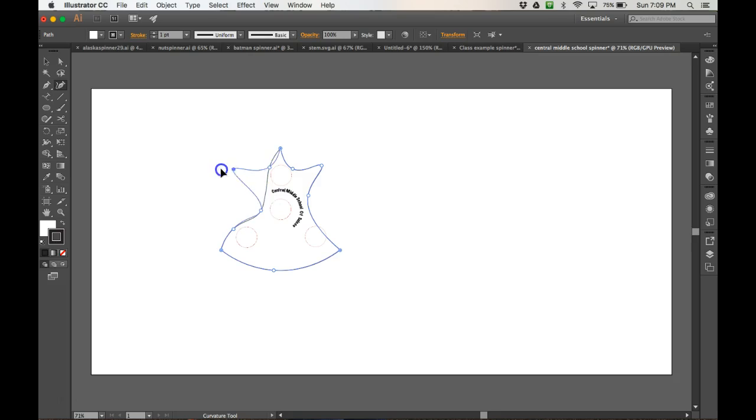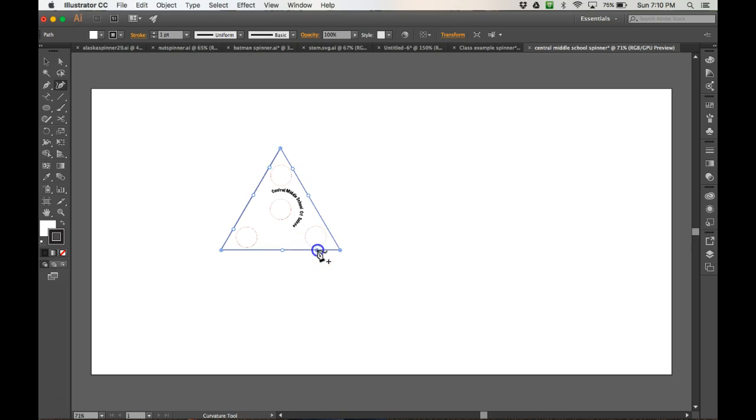And I can create extra anchor points. So you can make some really funky, awesome shapes. But that's not what I want. I want mine to be symmetrical. So I'm going to do Control Z, Control Z, Control Z, Control Z. And Control Z, as you can see, makes everything go back to where it last was.